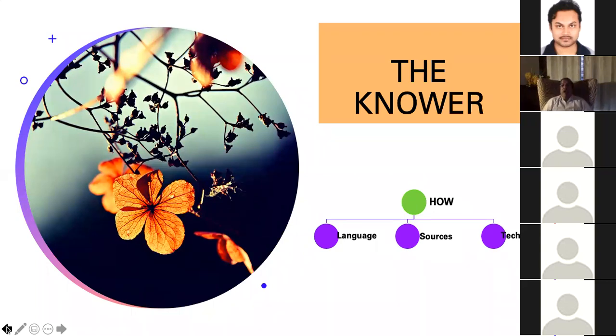The last point here is how. And in how, the first is language. Now, obviously, very easy. You can argue that if I don't know French, how on earth am I going to know French? Not as simple as that. The language you know also changes over time, over region, over community. And unless you're familiar with that language, it can become extremely difficult and very different for two people. The sources are also extremely important.